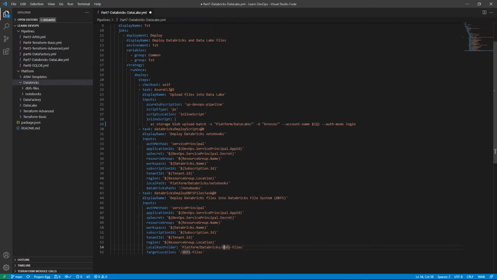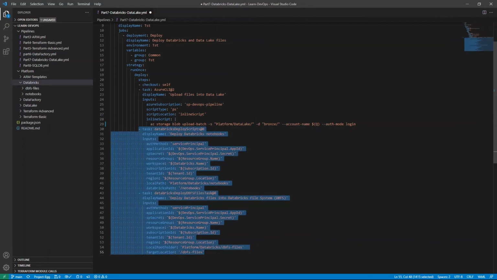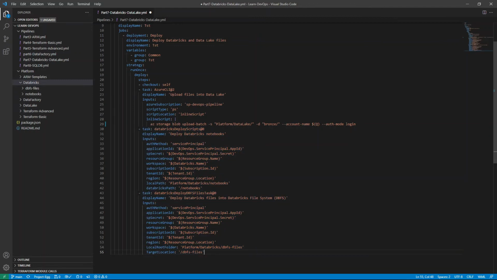And the target location is just basically root and then DBFS files. All right. And one caveat as well, if you want to use these tasks, you need to make sure you have installed the marketplace extension for Databricks. If you're not sure what that is, please check out my part 1 video.